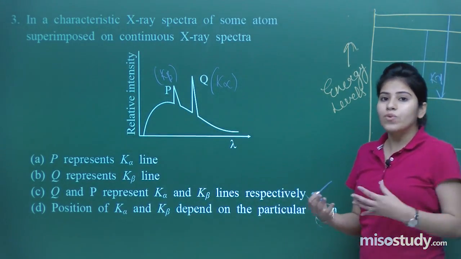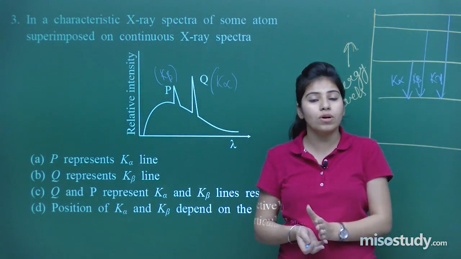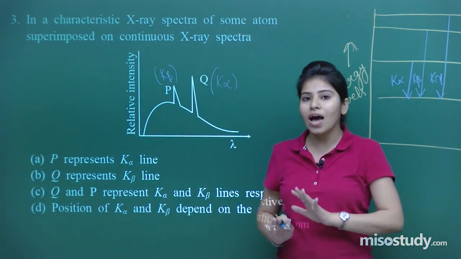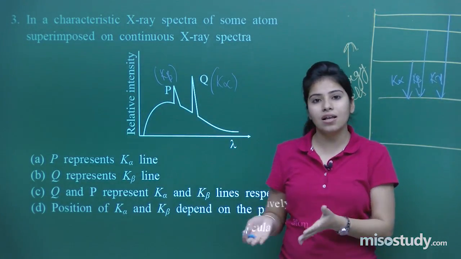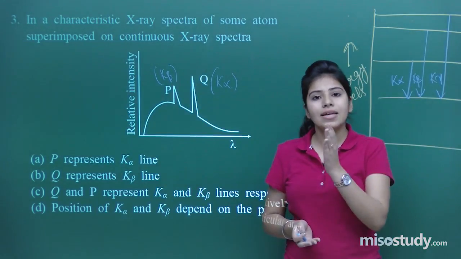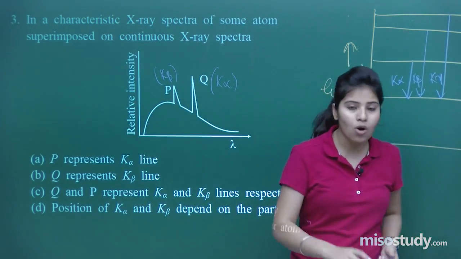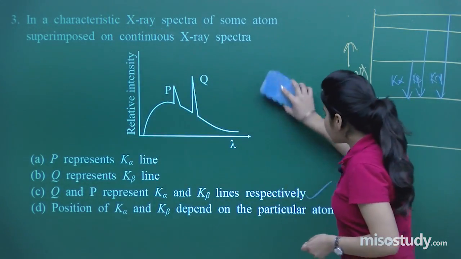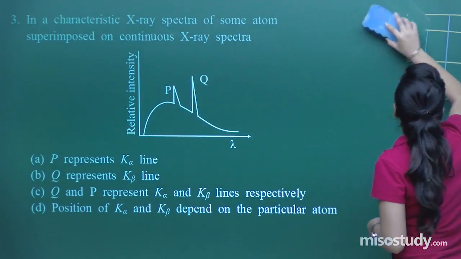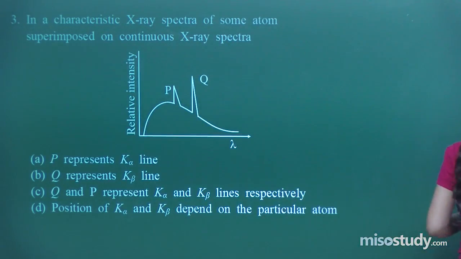So now we are done with the question and we should move towards the next question, because we have cleared this concept of K alpha lines, K beta, L alpha, L beta, that means the X-ray spectra basically. So we have covered it, and now we will move towards the next question of the session, and we will see what concept is going to arrive before us now.